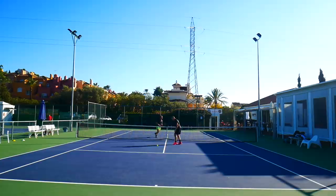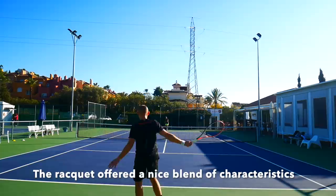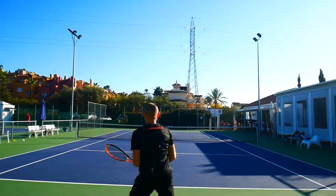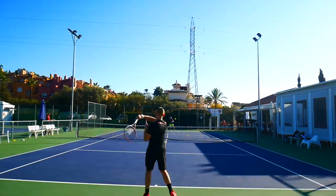So I think it really offered, as a frame layup, a really nice combo of abilities: decent comfort, solid on impact, quite maneuverable despite the high swing weight, pretty powerful as well, especially nice on slice shots and when I'm hitting flat. So I was really impressed with this stick.